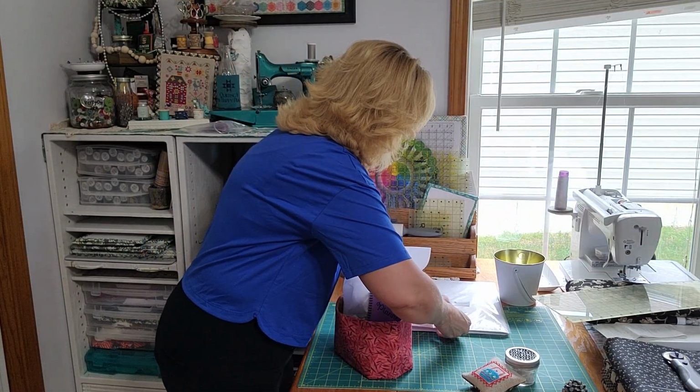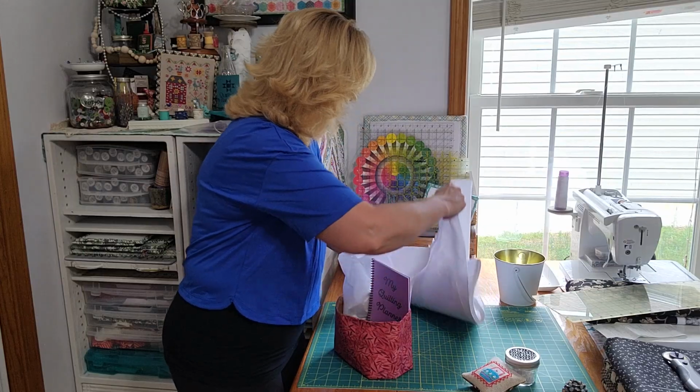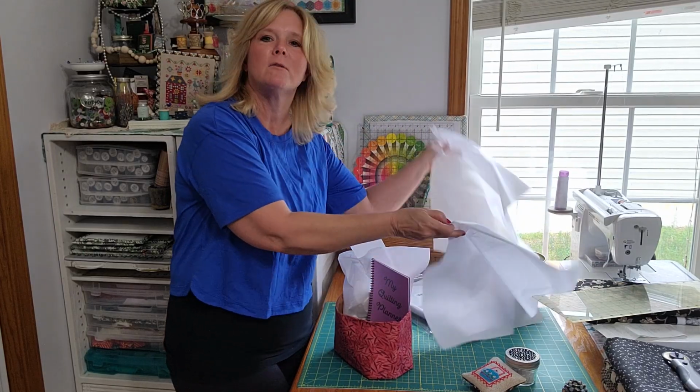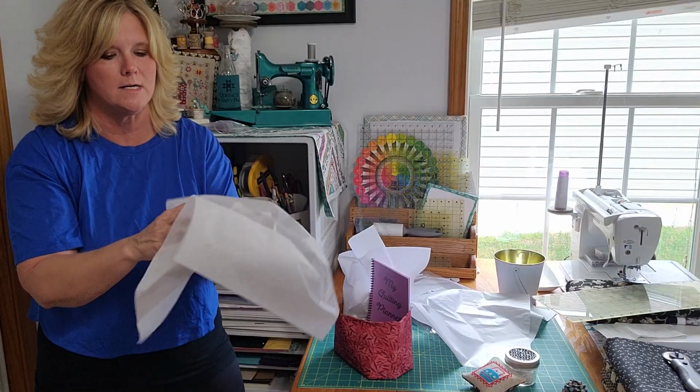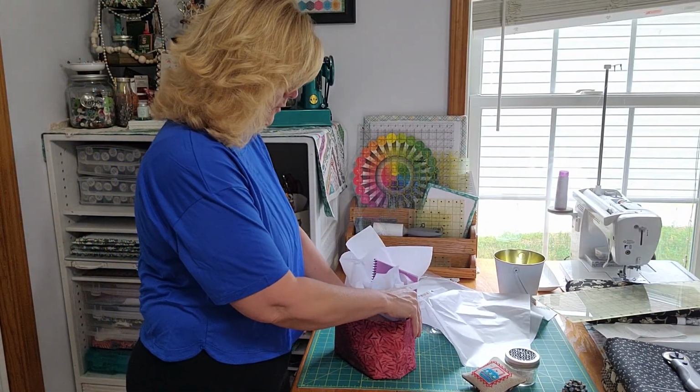I should probably get a couple more pieces of tissue paper. And I just went with white tissue paper because I wanted something that was fine with whatever color.